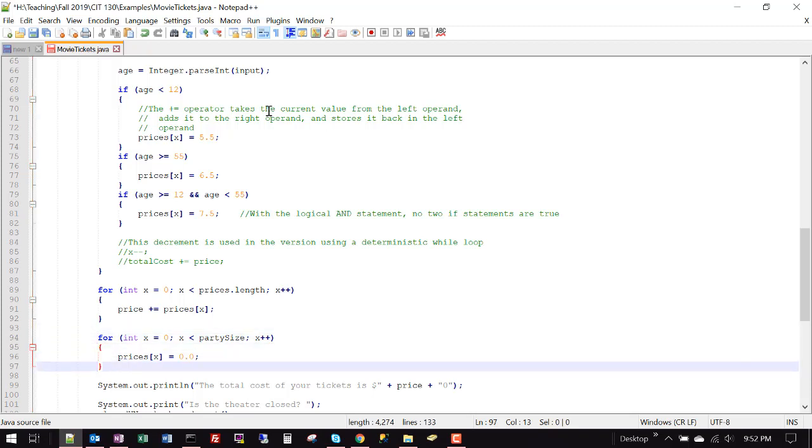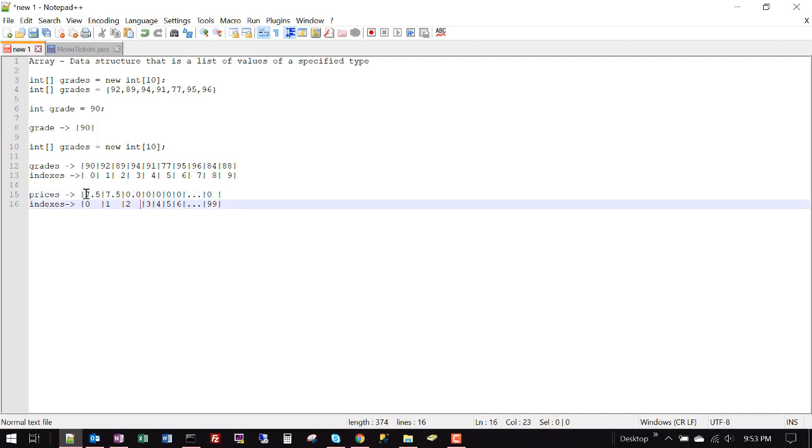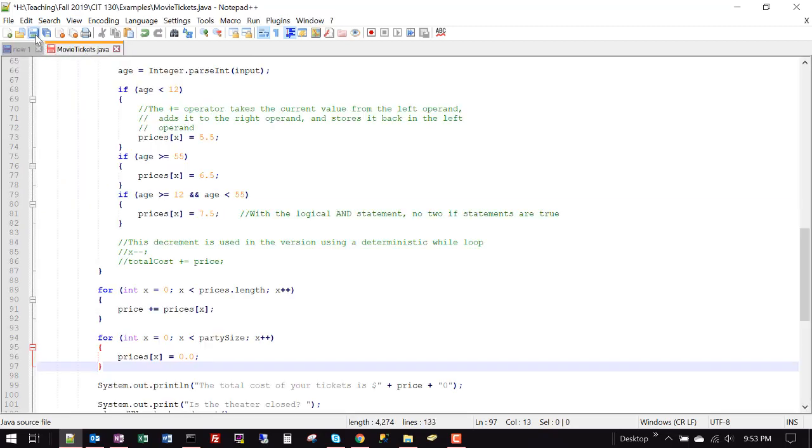So what I've done here is I've zeroed out all those apartments so that the next time through, these all would have 0.0 in them, so that when I went in and did a ticket for 7.50 followed by a ticket for 7.50, that 6.5 was gotten rid of beforehand, so we don't have to worry about it. And let me prove that to you.